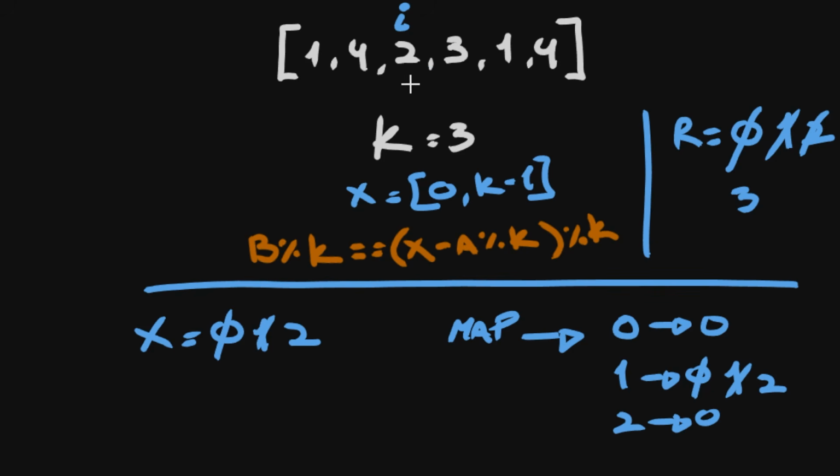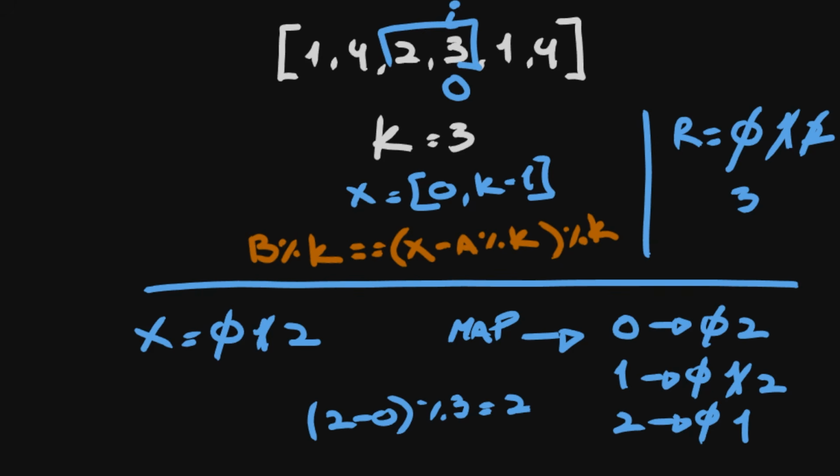Now the I pointer is here and 2 modulo 3 is 2. So we are looking for 2 minus 2 modulo 3 in the map. So we are looking for map at 0. And map at 0 is 0 plus 1 is 1. So we need to put in map at 2 a 1. Now we are here, 3 modulo 3 is 0, so we are looking for 2 minus 0 modulo 3, and this is 2. Map at 2 is 1 plus 1 is 2, so we need to replace map at 0 with a 2, meaning this is a valid subsequence.